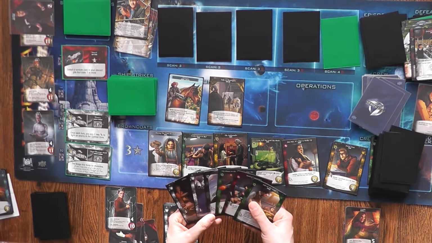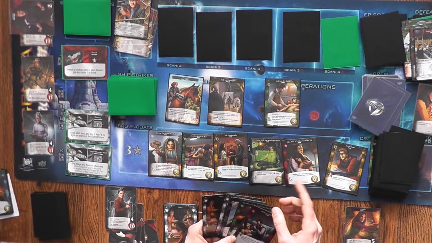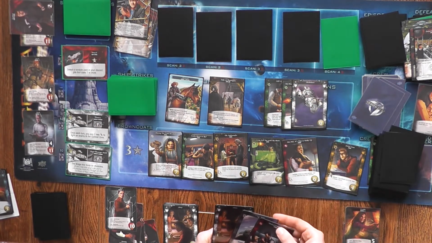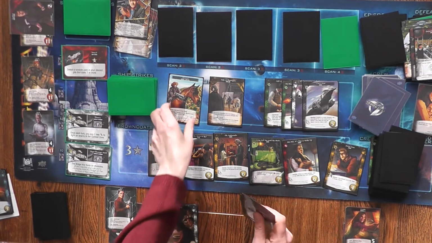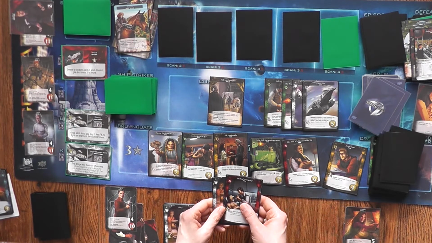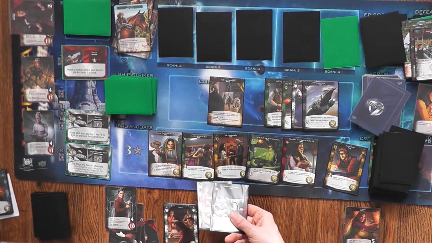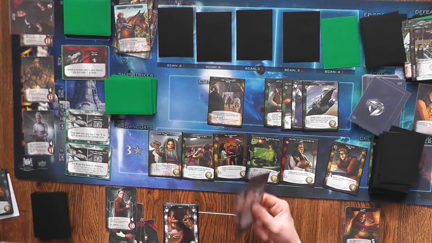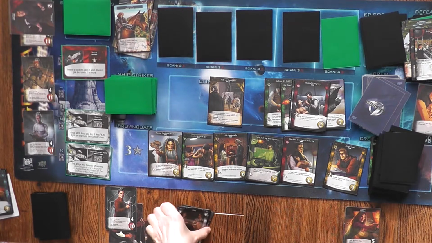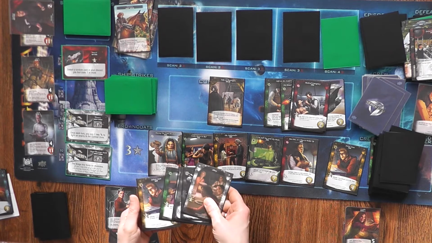Okay, now we're going to get Patience. 2, 5, 6, 9. She's dead. So we can't recruit anything for 3 because we don't have anything that costs 3, and we also can't heal because we don't have the relevant stuff. So that was the end of episode 2, unless we have a coordinate card over here, which I don't think we do. We had such a beautiful hand now.